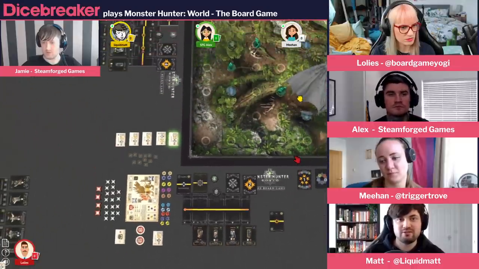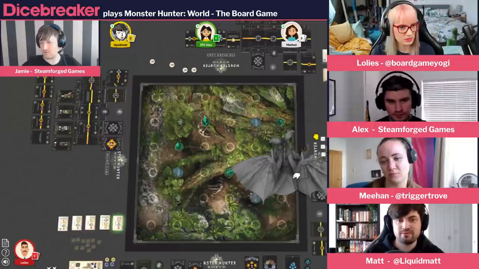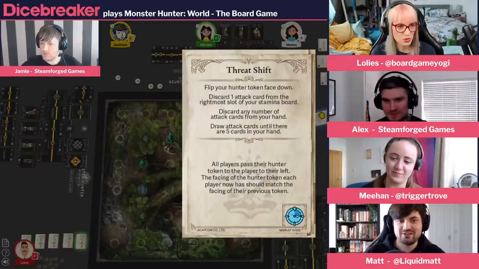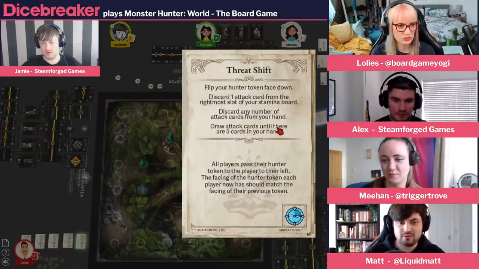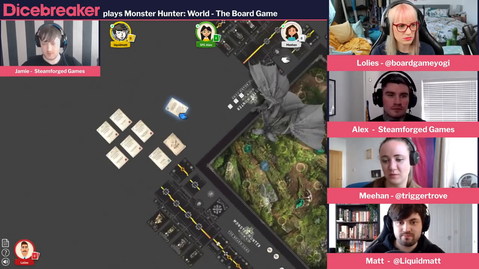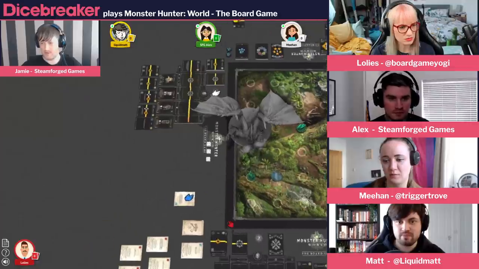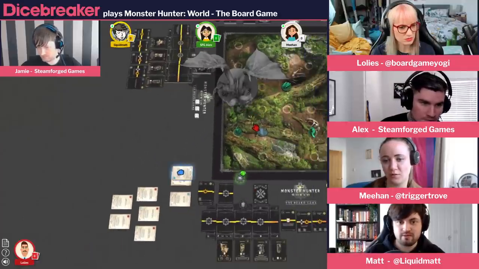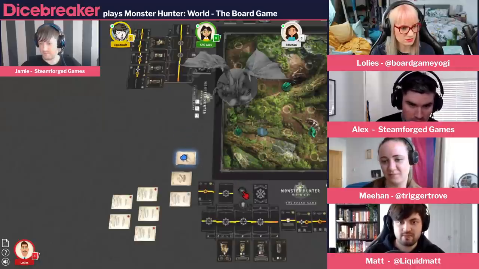Awesome. I shall draw you a time card. Come on, camera. Back in business. So we've drawn a threat shift. So if you want to do the usual things for ending your turn, turning your hunter token face down, discarding a card from your stamina board, drawing back up to five. A threat shift is everyone passes their hunter token to the left. You might as well do that before you flip them all face up. So your threat token is going to the next hunter.